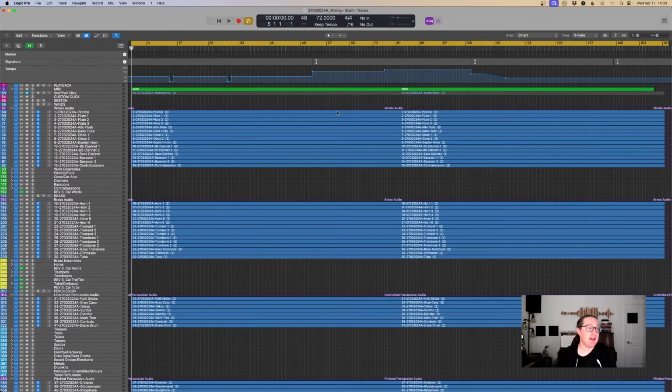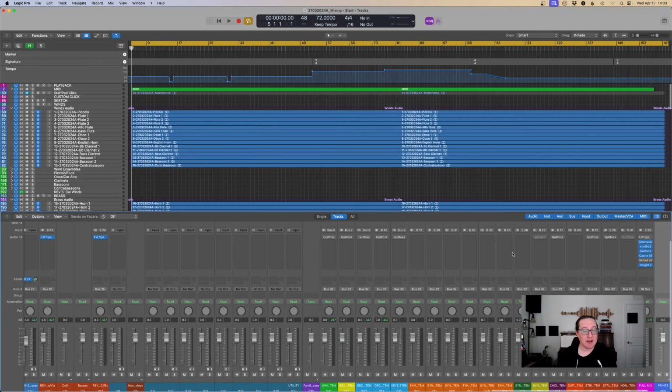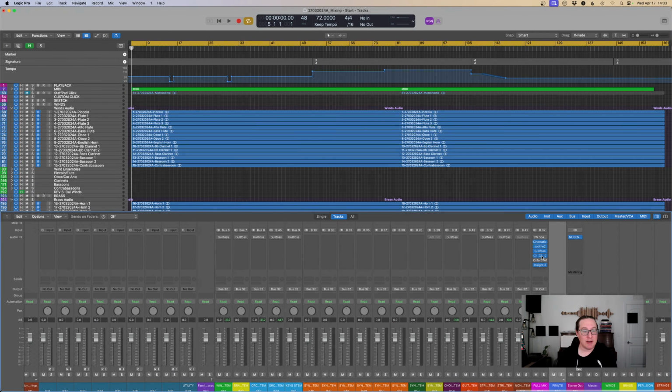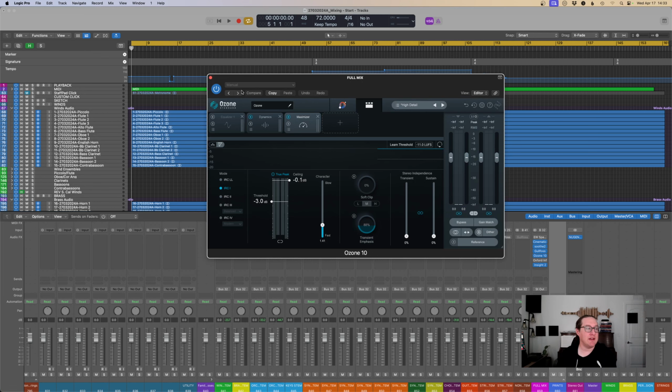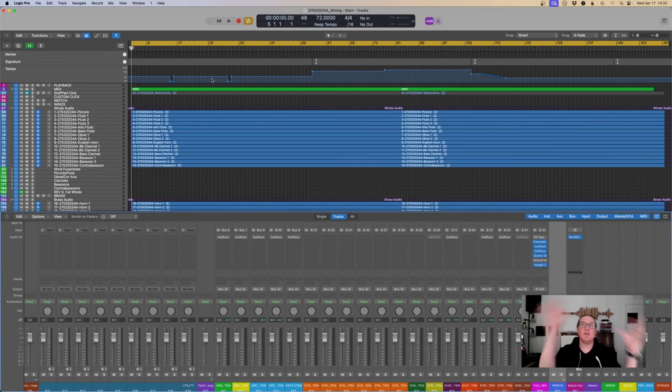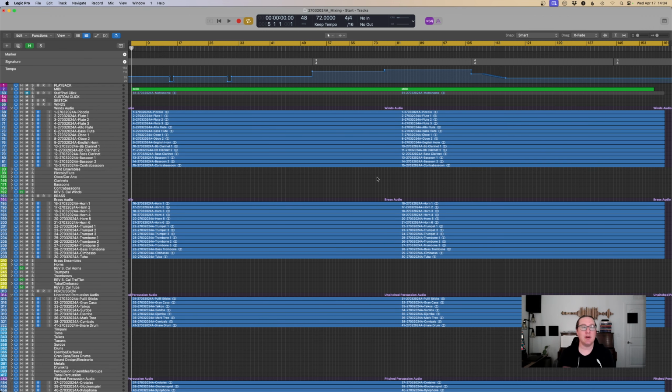And now I've got a project in here. I can put all sorts of mastering plugins on it for the whole sound. I can mix everything here as I want. If there's a part where the horns are poking out, I can just go in, turn them down for just that little part, and move on with my life. So that is my process for doing that. Hopefully that's helpful for you.